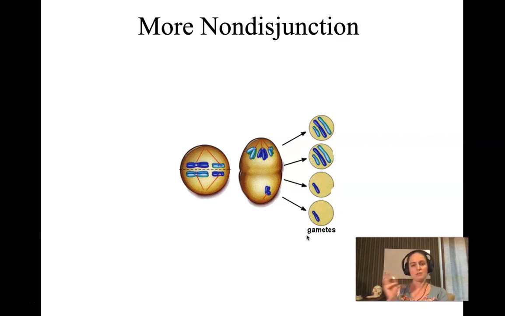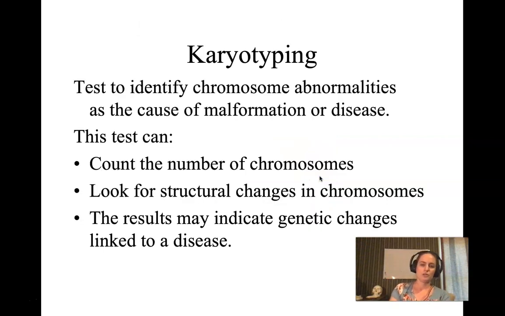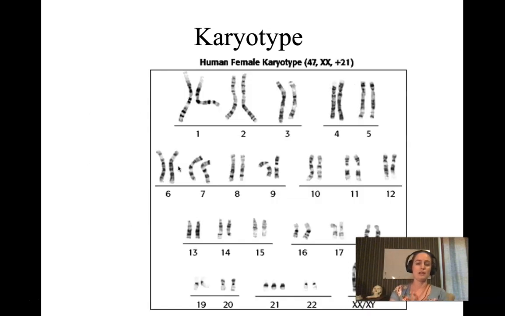So again, you have these different scenarios. You can end up with a trisomy, which is 3 copies of any given chromosome. You can end up with a monosomy, which is only 1 copy of any given autosome or chromosome. And we can detect that via karyotyping. So this is going to be like a prenatal test that we can do. This is very much computerized today. This used to be something that had to be done more manually.